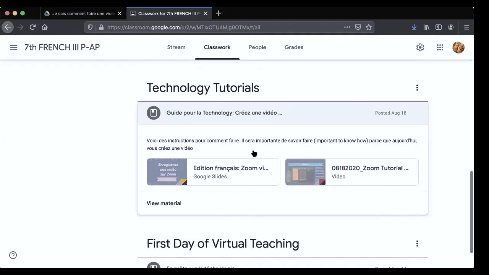Because as a non-native French speaker, I speak Spanish and I use Spanish to help me understand French. Just knowing that difficulty in learning French, I think it's important to put those two together, the visual and the auditory, as much as possible. I then posted the tutorial as part of their assignment for the day.